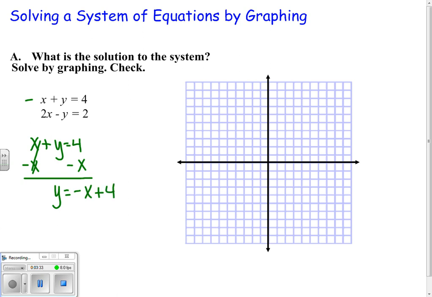Take a second and graph that. Now I will say using a straight edge is really important in these questions because if your lines don't lie on the xy axis as well as they should, then it's not going to be as reliable as you're used to. y equals negative x plus 4 is a line that crosses at positive 4 and goes down one to the right one a whole bunch of times until you can confidently draw in a line.